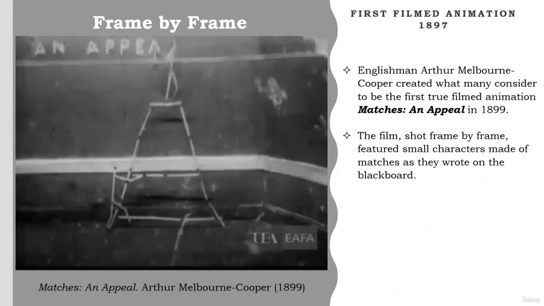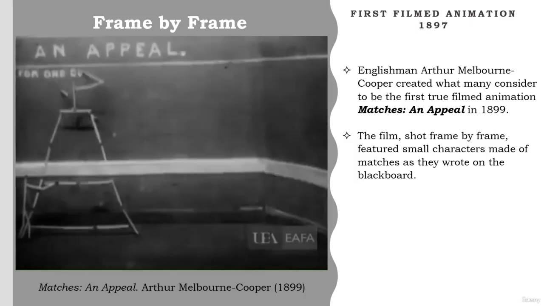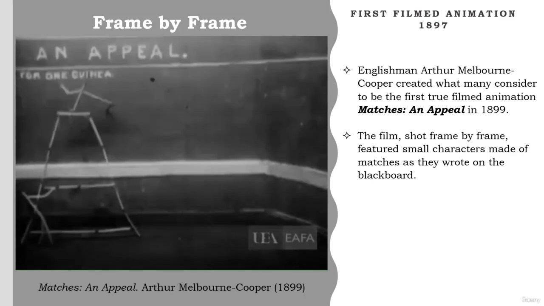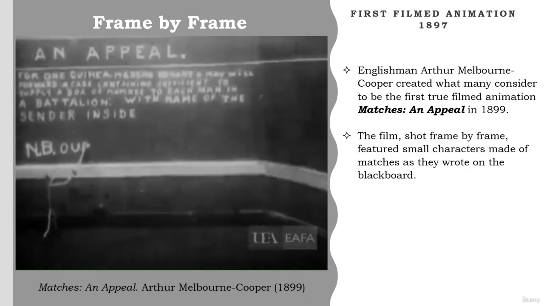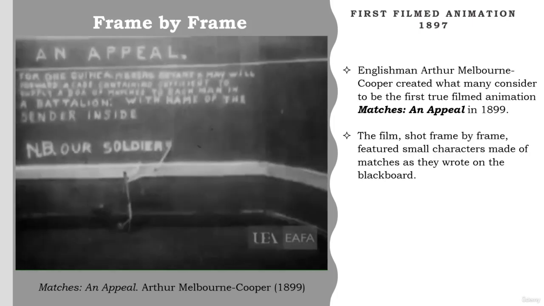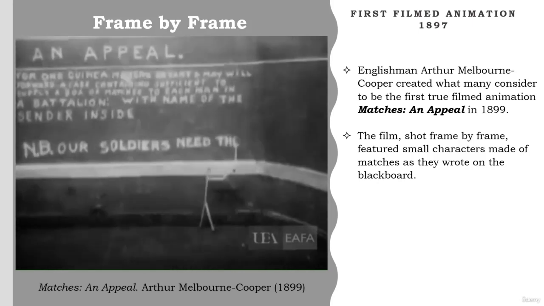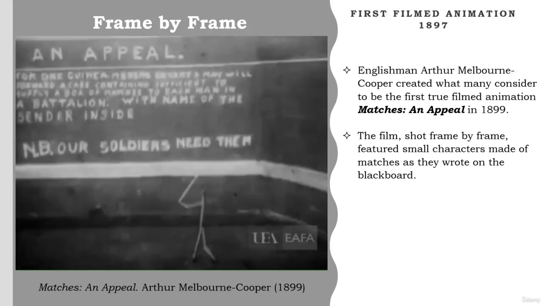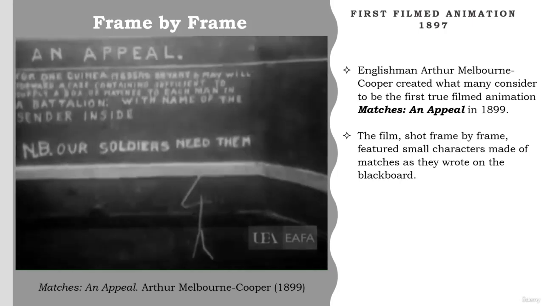With all the development of film and animation at the turn of the century, it is difficult to pinpoint the first real animation or animator. But it was Englishman Arthur Melbourne Cooper who created what many considered to be perhaps the first true filmed animation, Matches: An Appeal, in 1899. The film, shot frame by frame, featured small characters made of matches as they wrote on a blackboard. The same year, 1899, another groundbreaking development was made: sound was captured using a magnetic recording device, recorded for the first time. With the beginning of the new century, the history of animation really became distinguishable from the history of cinema, and we are going to dive right into it next.